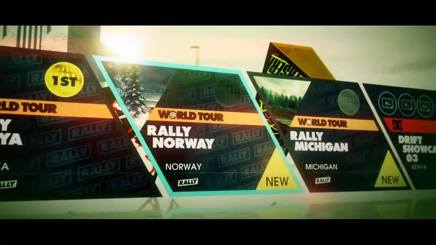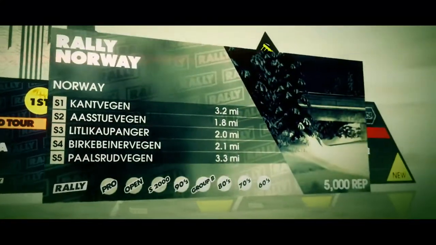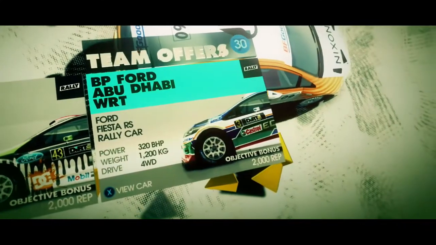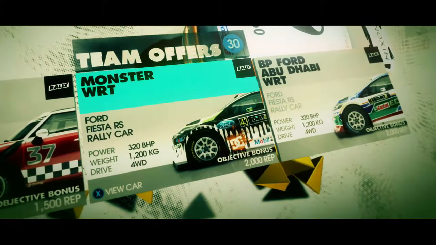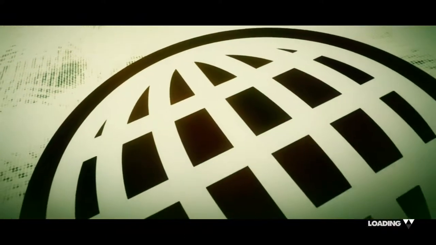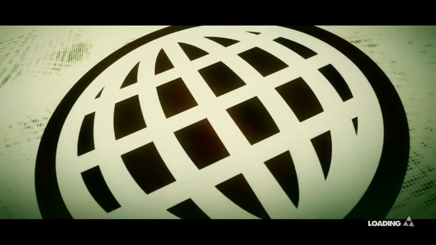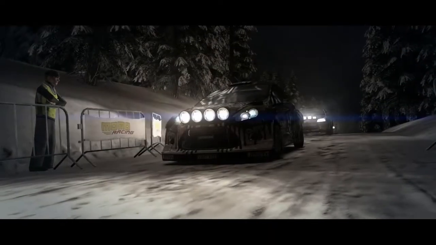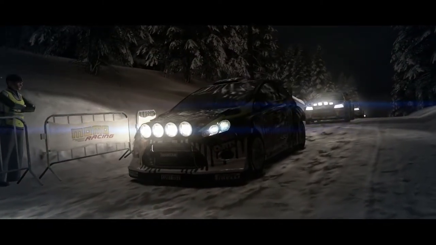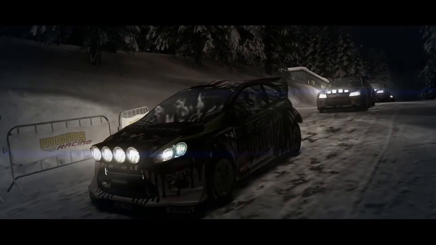Right, so next up is the Norway Rally World Tour. We are going to be doing this in a pro vehicle for this one. So we are going to be taking the Ford Fiesta RS Rally Car, the cover car, basically. We're going to be taking the cover car again, because that car is really nice to drive. Right, so we need to finish at 67 miles an hour or faster. That should be pretty easy to get, actually. Look at that car, though.